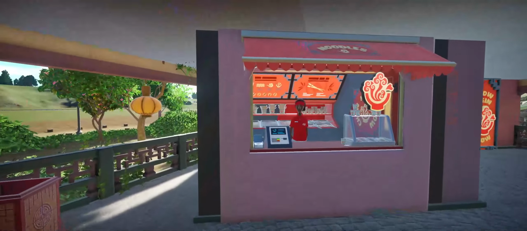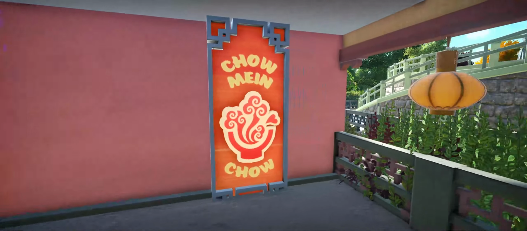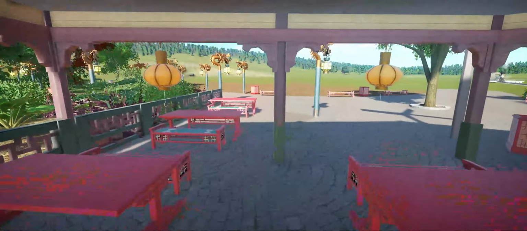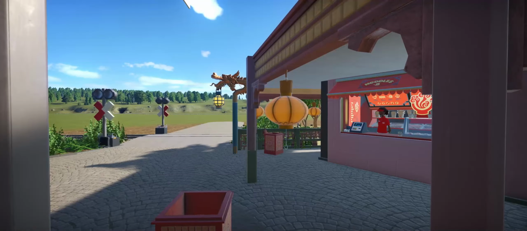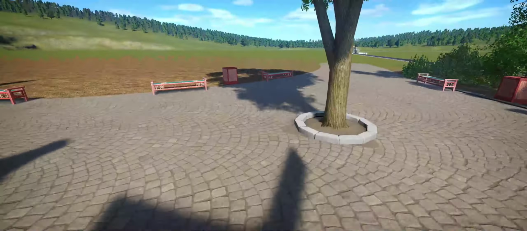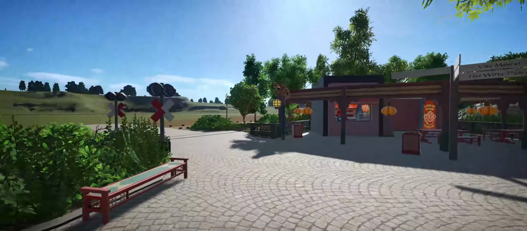So we have a noodle shop over here, and I added a drinks machine on this side with some advertising, some room to sit down, some lights. These lights, by the way, don't give off any light at all either, so we had to resort to the spotlight under the ground trick for these ones as well.